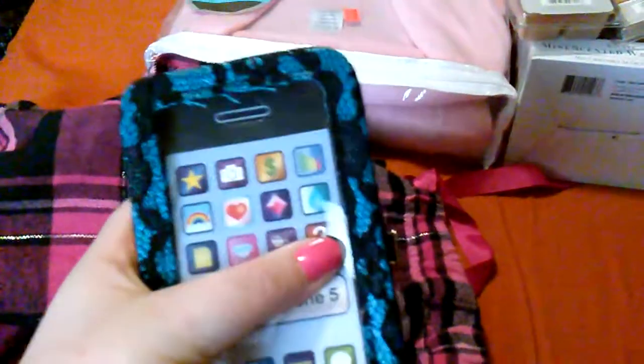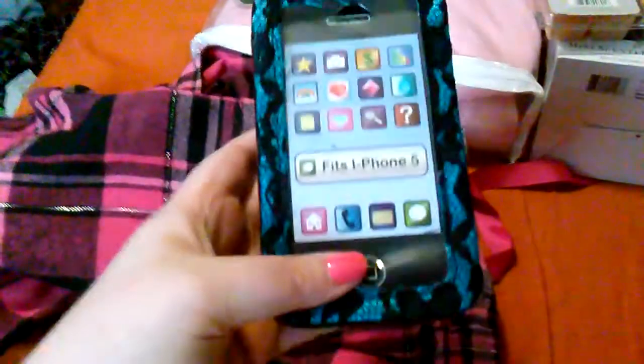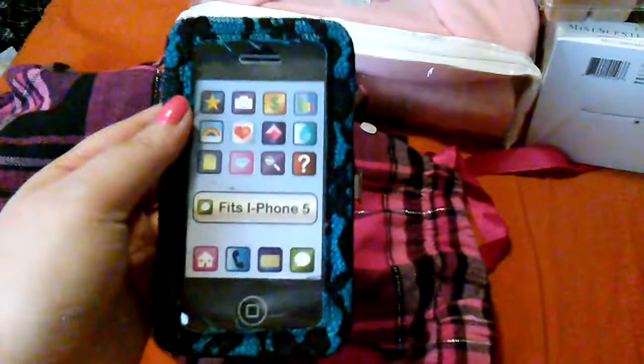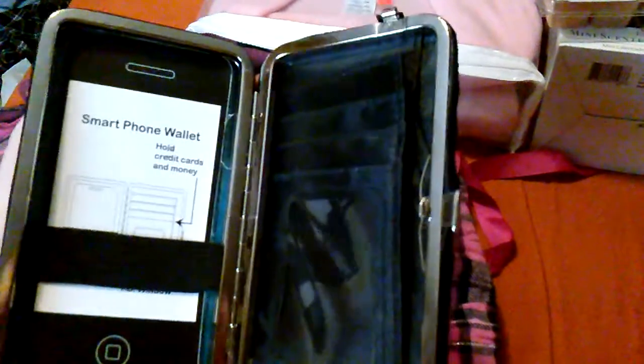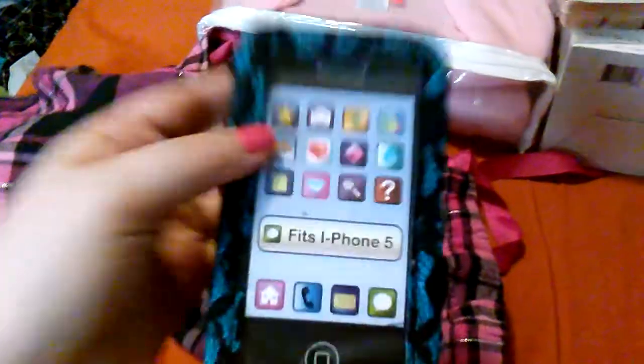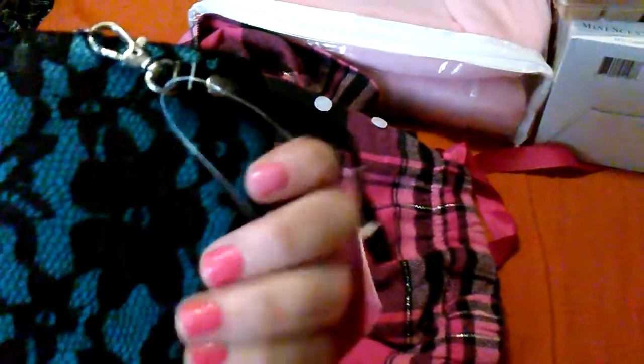Five bucks is a splurge for me, but this is going to be good for me. It's big, it's bulky, it has a strap I can attach to my purse. I cannot lose these things — my husband was like, 'Yes, get it, you need it.' So if you lose your phone and forget to bring your wallet, this will hopefully be a savior. I'm a touchy-feely person and I like that I can feel the texture, not just see it.